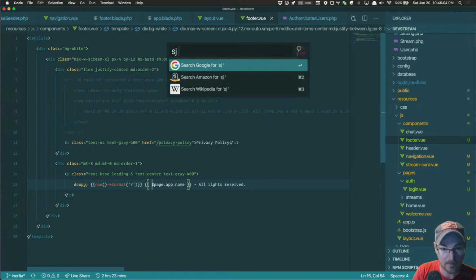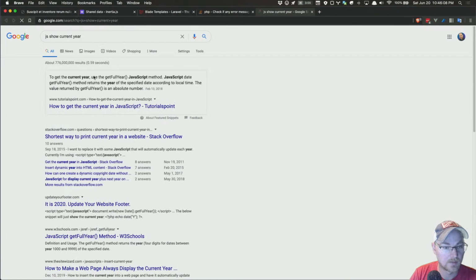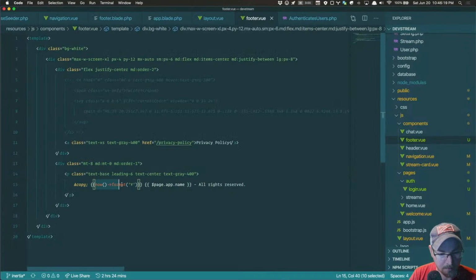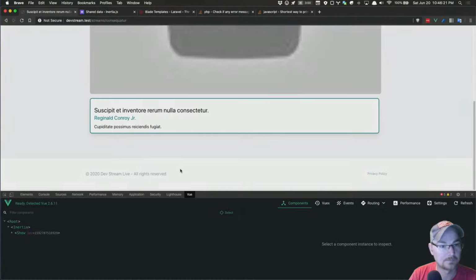And then, because I don't know, JS show current year. Get full year on a date, I think. Shortest way to print current year on a website. Yep. New date, get full year. So if we just do that, there you go. 2020. Privacy policy.